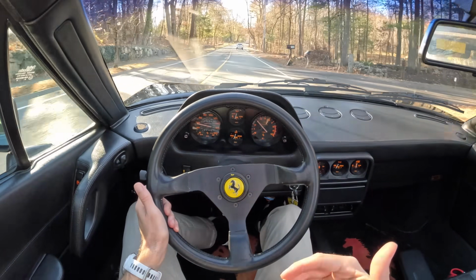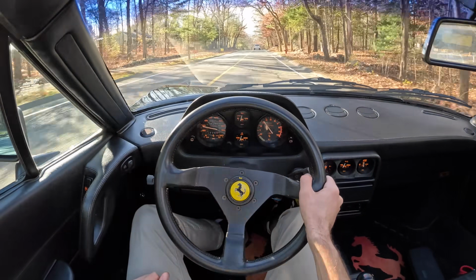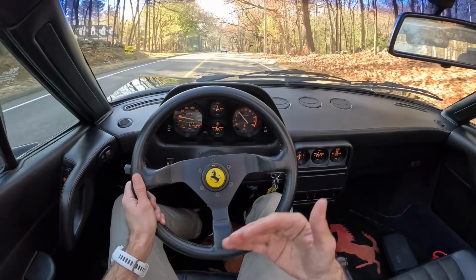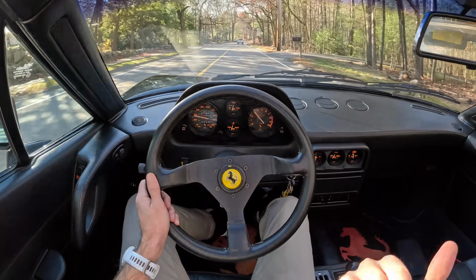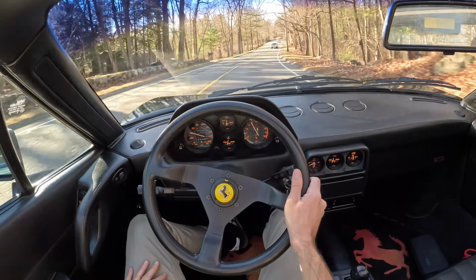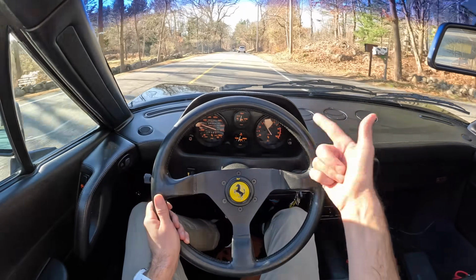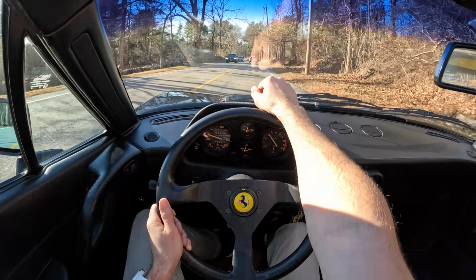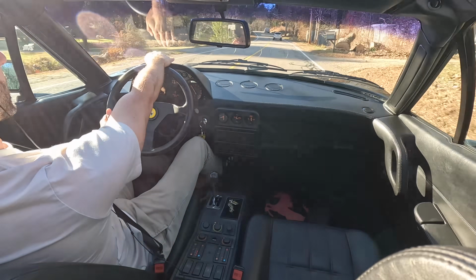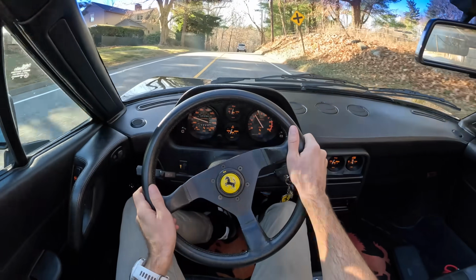I have to adapt to it a little bit, so I'll admit that this is not an intuitive driving position for me off the bat. But you kind of adjust to it, and it's very relaxed. Like, I'm actually not sat that low in the car, and yet somehow I still feel reclined and comfortable. The steering wheel does not move, does not adjust. This is where you're at. So you need to figure out how you can get your body in a place to deal with these pedals and this steering wheel. I'm a little further back than I typically like to go, but usually I want my wrist right there when I'm leaning all the way back. So I'm a little bit further back, but remember, the wheel is canted up just a bit, like a school bus.